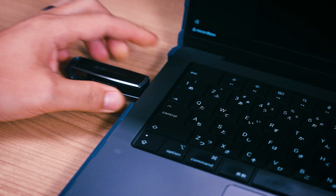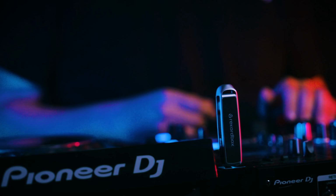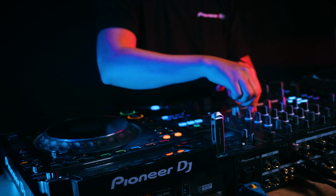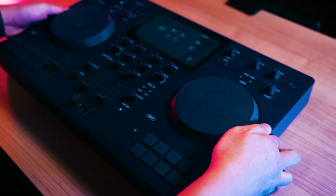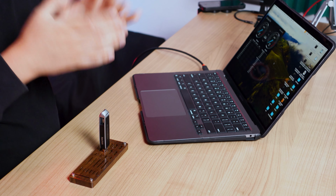So right off the bat, this flash drive is for the folks who play laptop-free, completely standalone. The folks who export their library using Rekordbox to play on CDJs and XDJs. In fact, it happens to be verified and tested to work with all Pioneer DJ and AlphaTheta gear, like CDJ multiplayers and all-in-one DJ systems, so it's guaranteed to work with the gear. It is pre-formatted in FAT32, so it can work with the most amount of gear, including legacy CDJs. And also, you can use it for firmware updates. And I'll tell you closer to the end of the video what file system format I use.